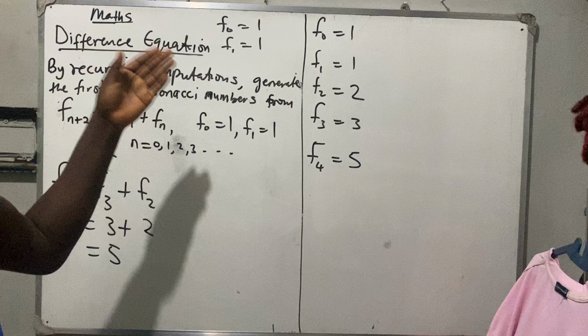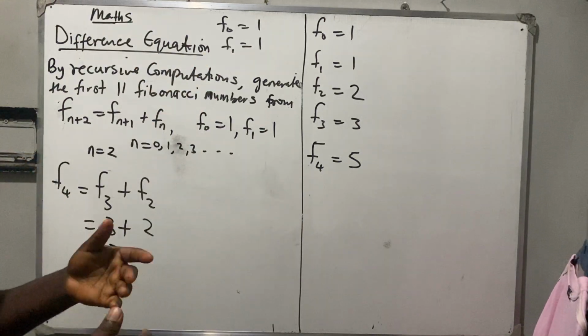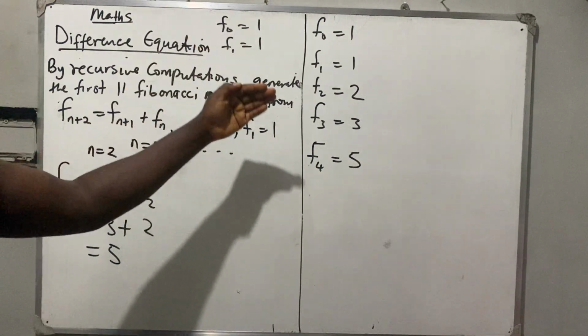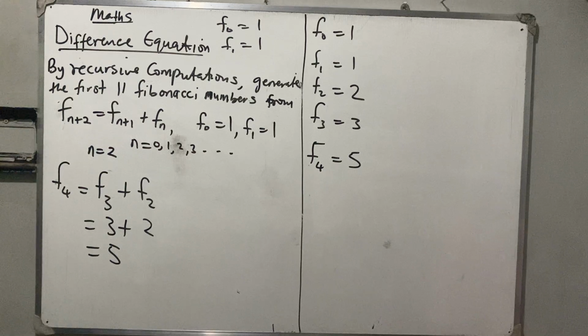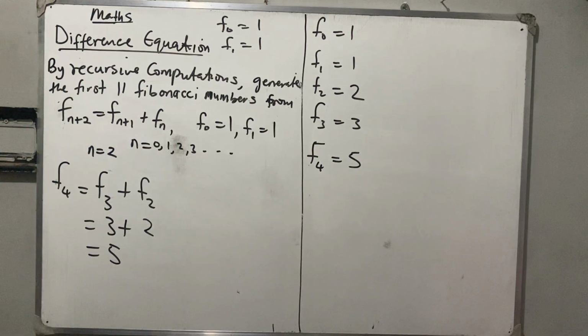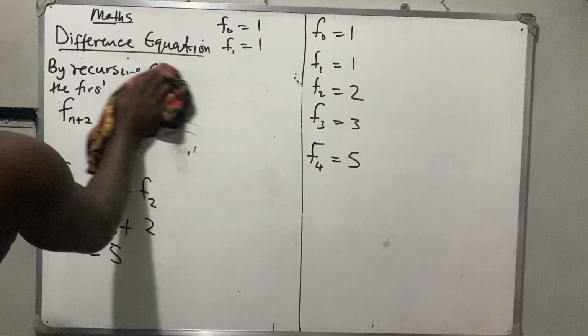Tell me what it is in the comment section. The more you solve it, the more it becomes part of you. So just calm down, pause the video, do up to f11, and then write them out in the comment section. Just be writing for me: f5 is this, f6 equals this, until f11. I'll be expecting that in the comment section. Okay, so let's move to the next question.